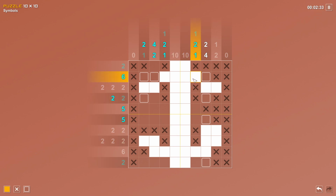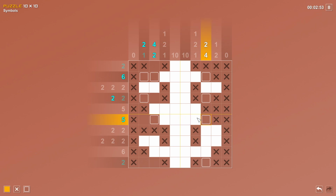One. If the bottom number's a one, then that's that. Actually, that's resolved as well. If it's a five, then because it's from this edge, that's that. This can be either or. Can't be that. Four and two. Ooh, no wait. Okay, so it can be up to here, and up to here. Can't be that.